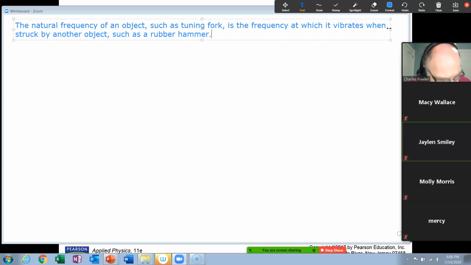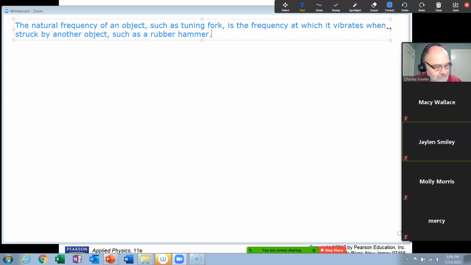Now, tuning forks, the reason they give them that name, they're very precise instruments. They're made out of a certain type of steel that has a very certain elasticity. So when you strike it with, say, a rubber hammer, then you'll hear it, and it'll be a very pure note. So if you're tuning a guitar, a piano, or anything such as that, that gives you, say, your middle C or whatever note it happens to be. It's used to tune a musical instrument generally.